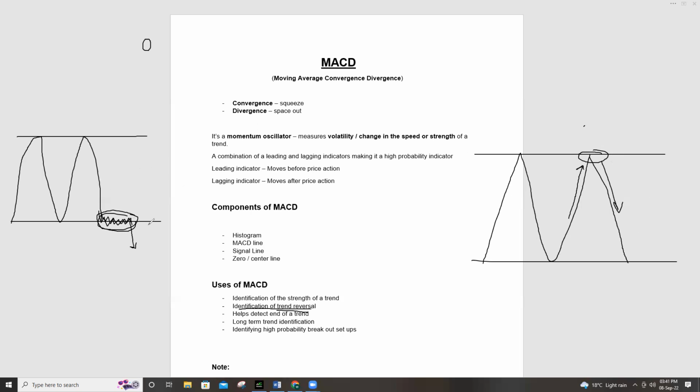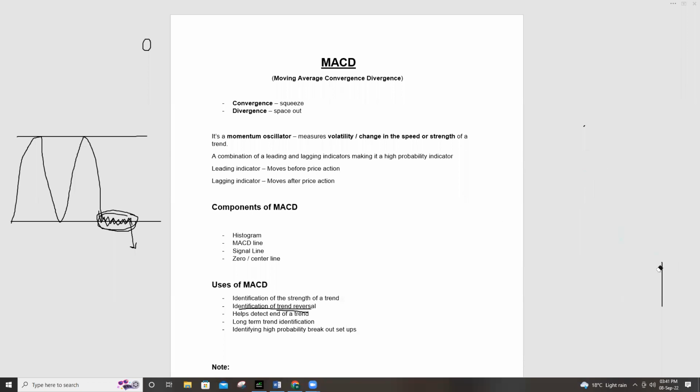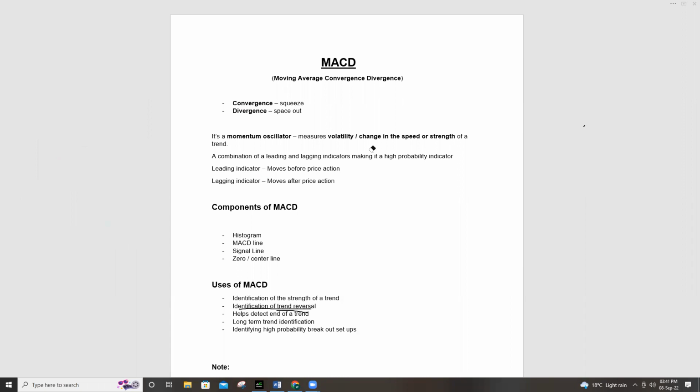But when we come to breakout, you want the market to dilly-dally. You want it to take some time. You want it to dilly-dally at your point of interest and then breakout. Of course, now on your histogram, there should be zero or low momentum. There shouldn't be much movement on your histogram. Let me show you what I'm saying.